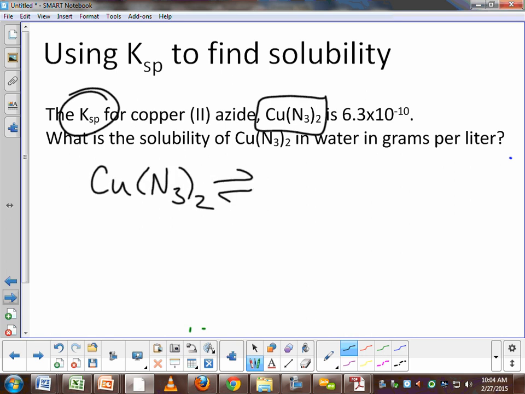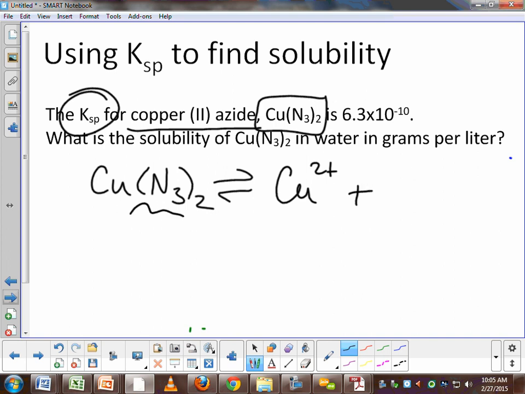Ions dissociate. Now, what does it dissociate into? Well, the name of this thing is copper 2 azide, so that's really giving you a tip as to what the 2 ions are. They're copper 2 and they're azide. Looking at the formula, okay, well, it's copper 2. We know that it's got the copper charge of 2 because it says so in the name. And then azide. Well, what's azide?